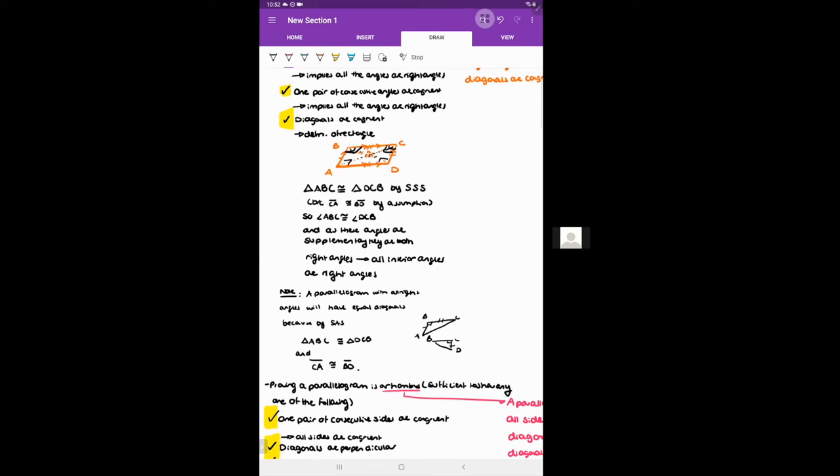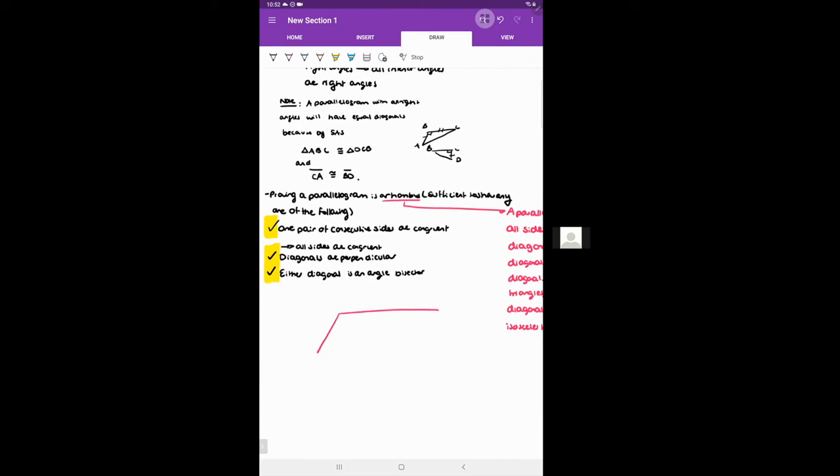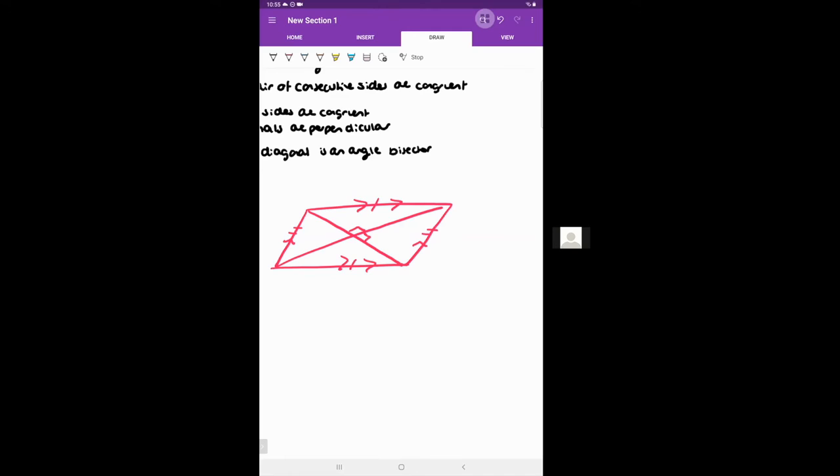If you know that the diagonals are perpendicular, then you can show that a parallelogram is a rhombus. So we know that the diagonals are perpendicular. Because the interior angle is 90 degrees, and we know that diagonals of a parallelogram bisect each other, we know that these two sides are equal. So by side, angle, side, we know that those two triangles are congruent. So then this side is congruent to that side.